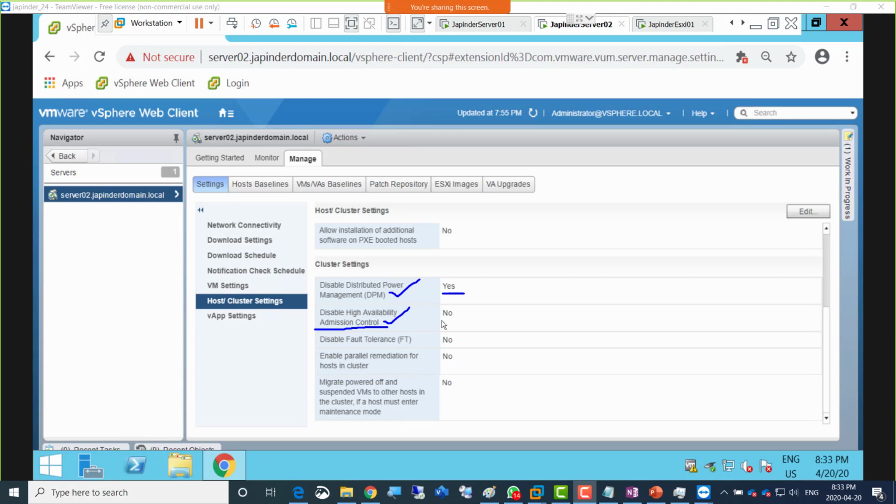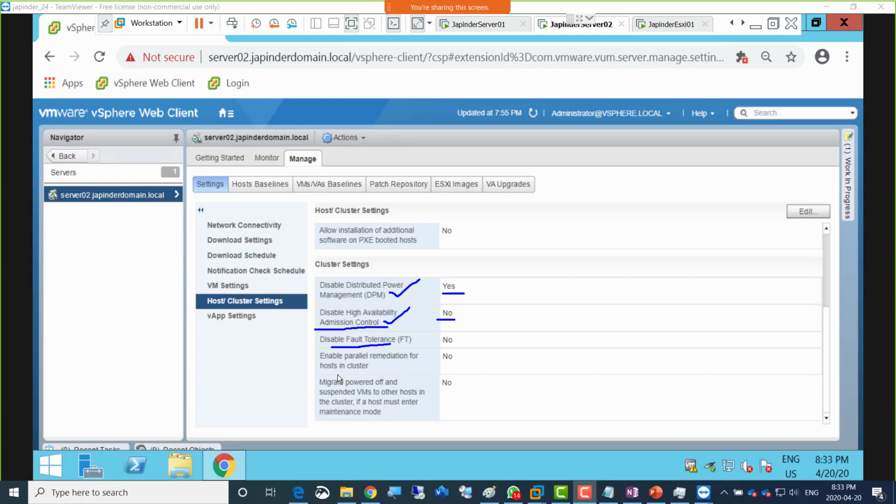So do you want to disable that when VUM is running? By default it is no, but you can disable it if you want. It's not really going to conflict with VUM updates. Then disable fault tolerance by default. It's all up to you if you want to disable all these advanced features.